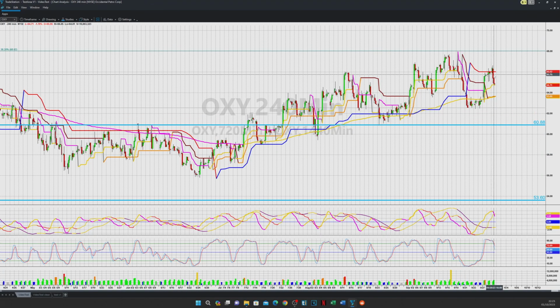Oxy tried to be negative a little bit. Momentum is for the downside, so the sellers came in. It's still in a no zone because it gives me indication. You can see the big candle from both sides. So this is like a small V shape, moving up, moving down. Guys, come on, decide.